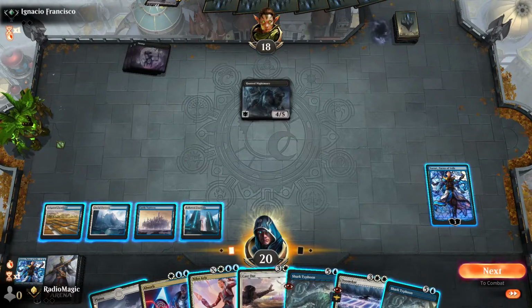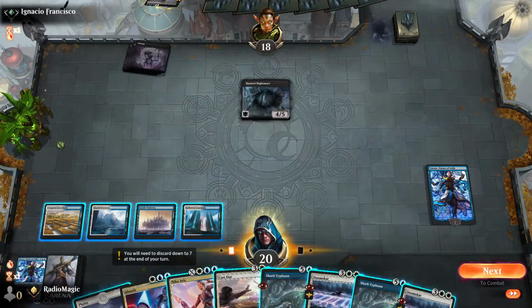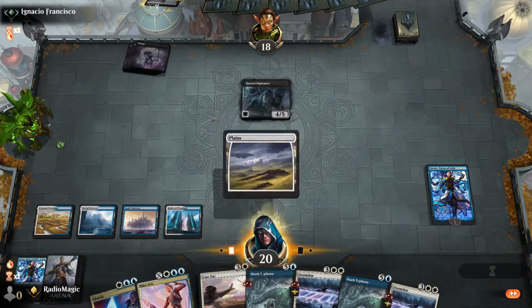So Narset's going to die either way. And this has Menace, so unlikely we're going to be able to block it. Let's just tick down with Narset. So we could Doomscar, just 1-for-1 trade this. We could Cast Out it. Like we said, Shark Typhoon can't block. Are we that worried about losing Narset? Already got our value. Our opponent missed a land drop.